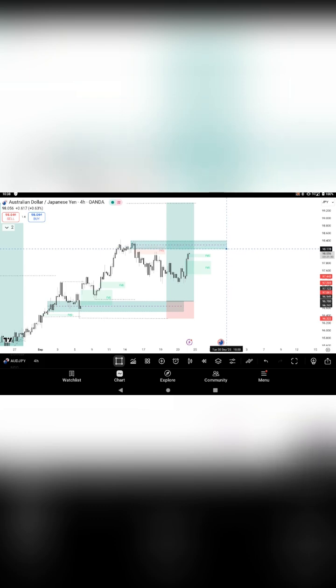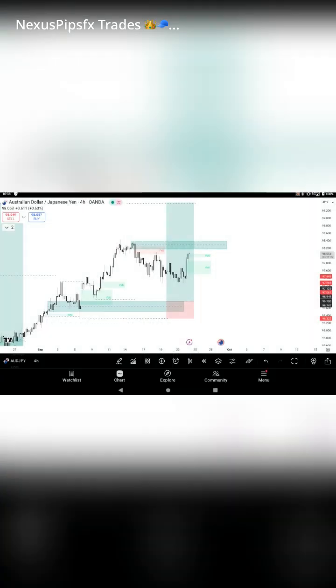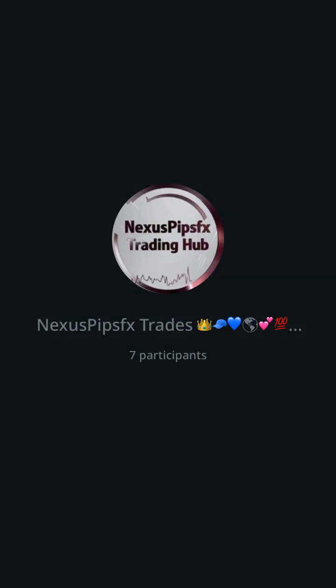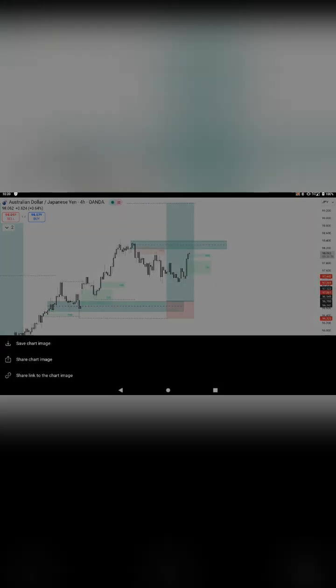Okay, so I'll be watching price react to that zone. From that zone to this buy zone here is just a little bit of RR, which I wouldn't be interested in. Okay, it does not mean that I'm not optimistic of taking it. So I have this on AUDJPY. I'm watching out for this zone and hopefully it will come and play out as much as possible.